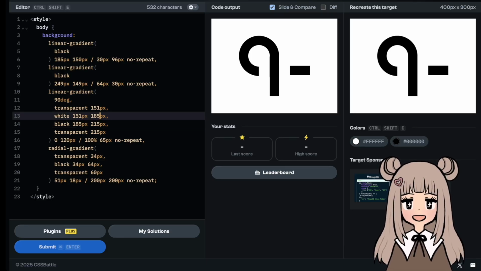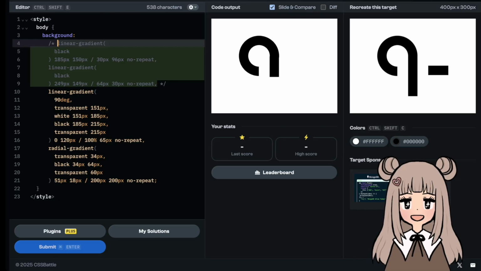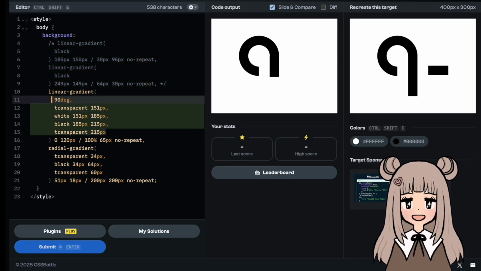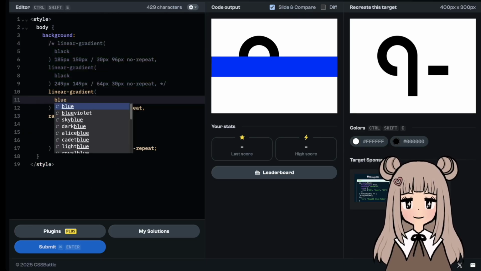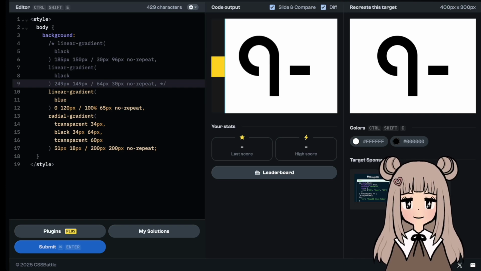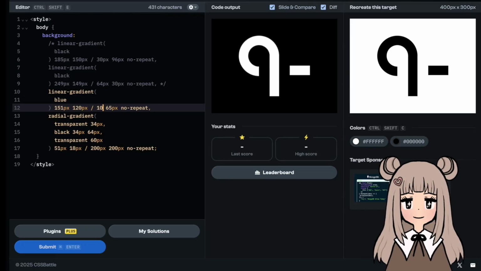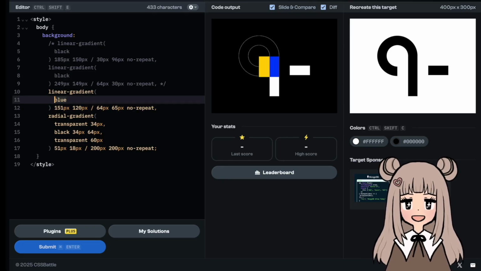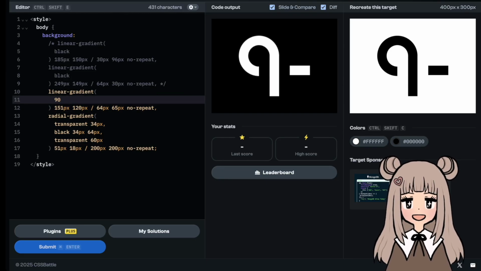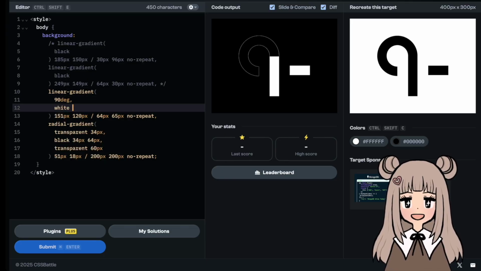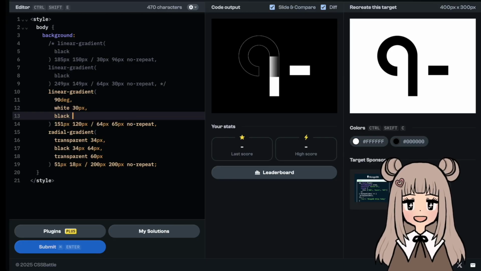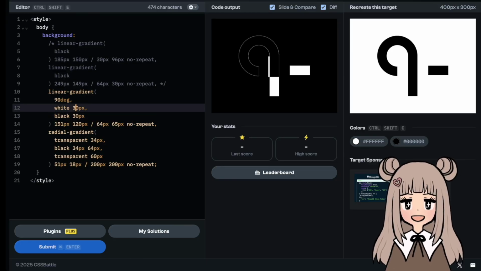Maybe I can change the way this overlaying gradient works. I'm gonna get rid of all this and add our dummy value just so I can figure this out. Let's turn on the diff mode again. Shift the x-axis along. 185. Okay, that's 151 and the width of that section is 64. Okay, now we can try and add in those values again. So I'll just turn my linear gradient 90 degrees, add in white, let's say 30, and black 30. Let's just update this until it matches.